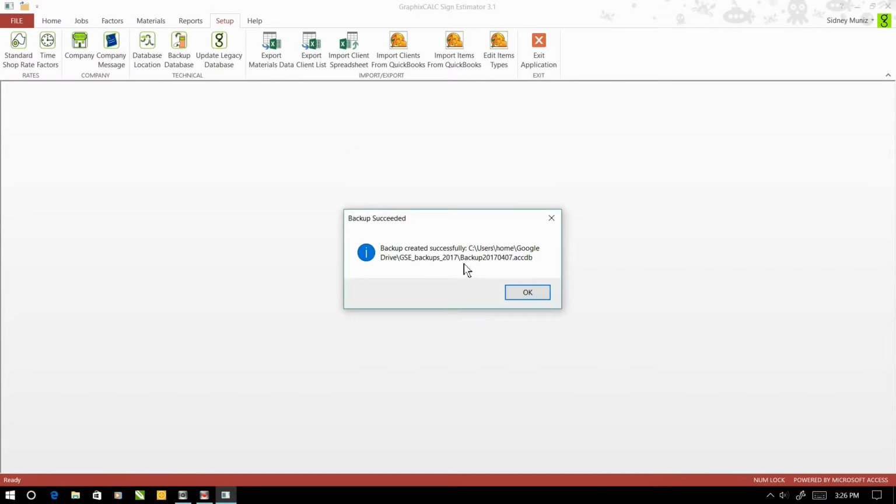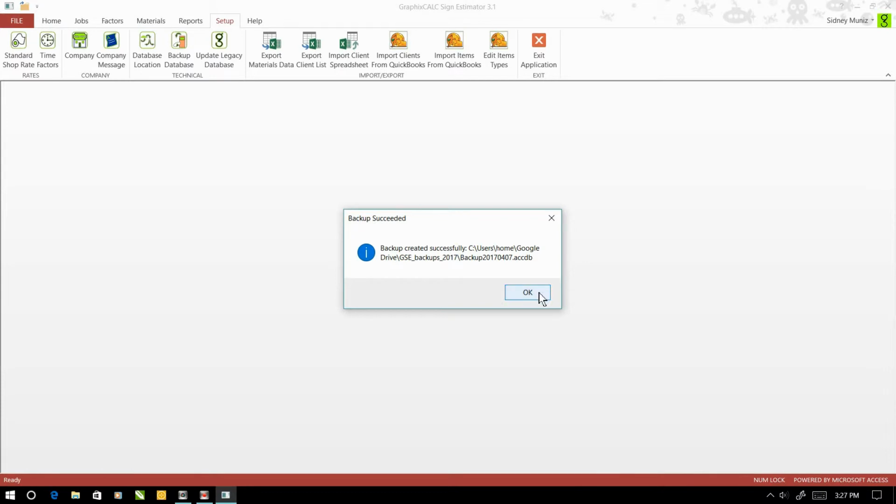And this is how we label our files. It's the year 2017. It's April 7th. So you can actually rename that if you like later on. However, I've seen this done before. You will corrupt your file and you will destroy your database if you do anything here. You must leave that .accdb. All right, so let's say OK.